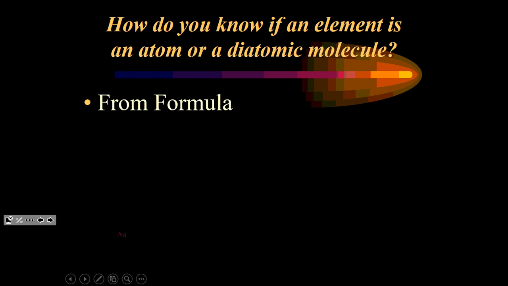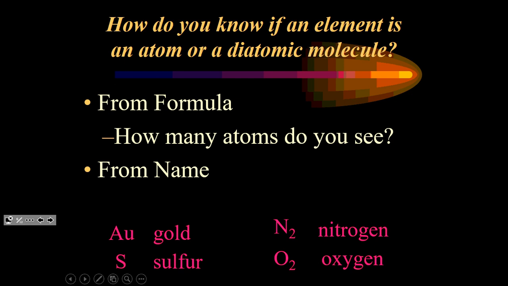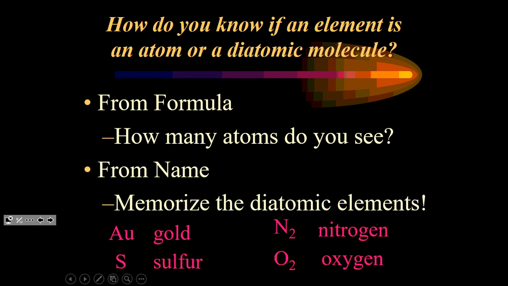Now, how do you know if an element is an atom or a diatomic molecule? Well, you've got 2 different situations. Either you're looking at formulas or you're looking at names, and you have to know which is which. Well, first from the formula, we actually say in the formula when it's diatomic, we put a subscript 2. So if you see a subscript 2, you know you've got one of the 7 diatomics. If you don't see a subscript 2, then you know it's a regular monatomic elemental substance. And then from the name, and this is the tricky one, the only way to know is to memorize them. You've got to know the 7 because there's nothing in the name that clues you in that nitrogen and oxygen are actually diatomic.